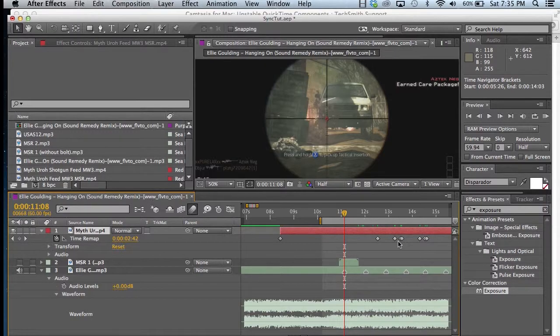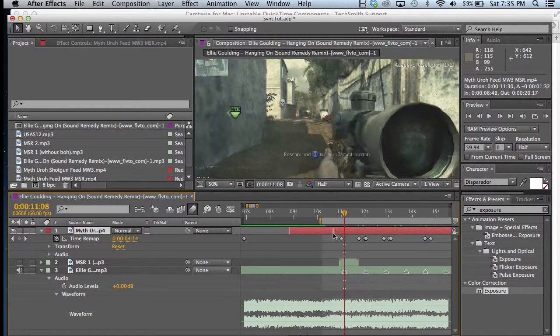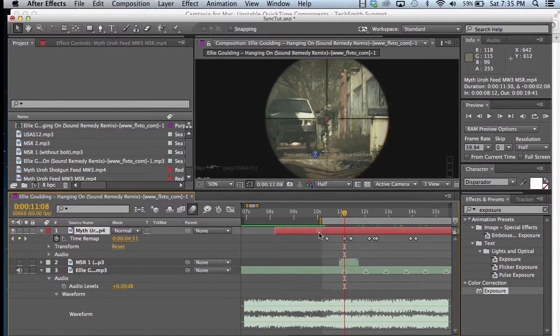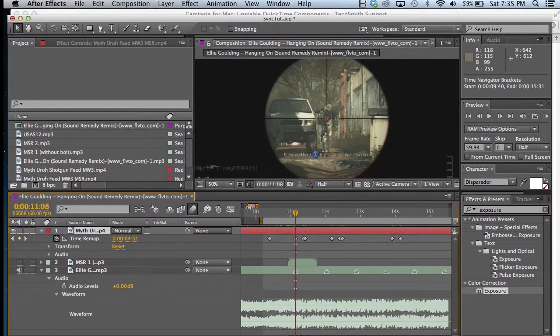My first shot's all the way over here. Most people say, oh well, why don't I just take this keyframe over here and drag it all the way over to this beat? No, that is stupid. Do not do that. There's no point. What I do is I take it and I just trim it and take it untouched so it does not look all funky at the beginning, and put my first shot right there. No need to move keyframes or anything. So we're going to put our first shot right there.